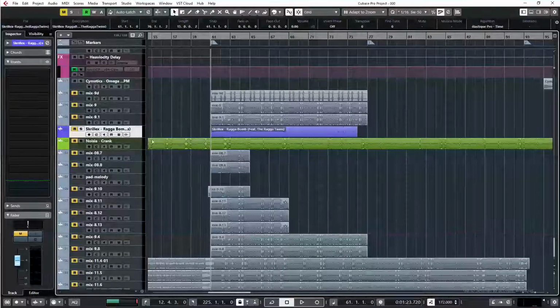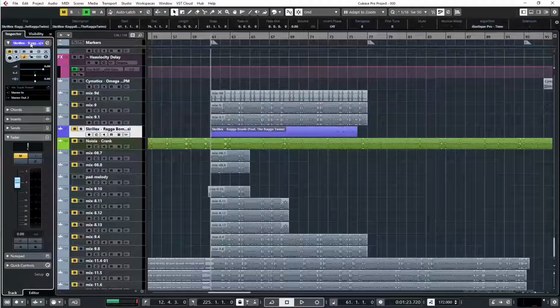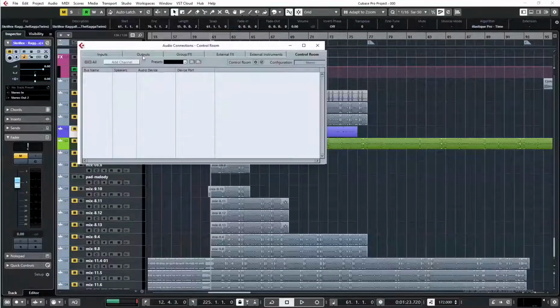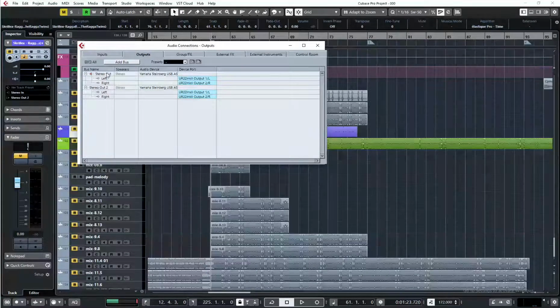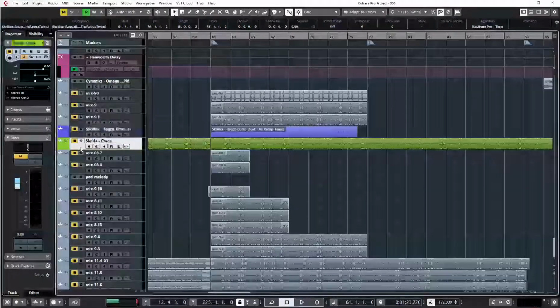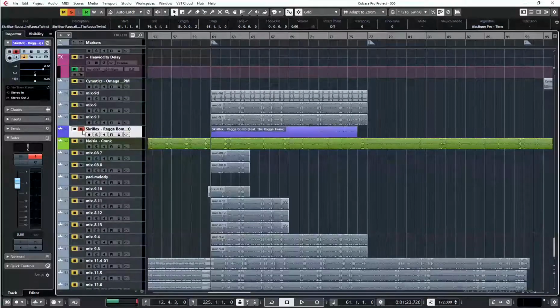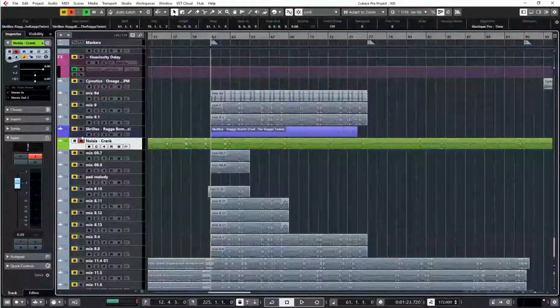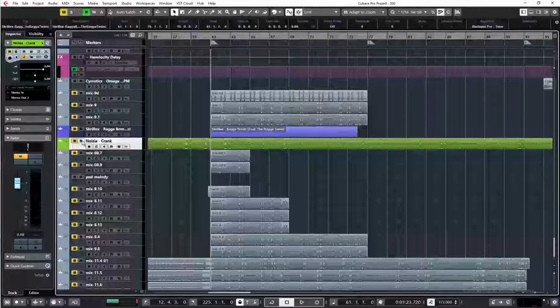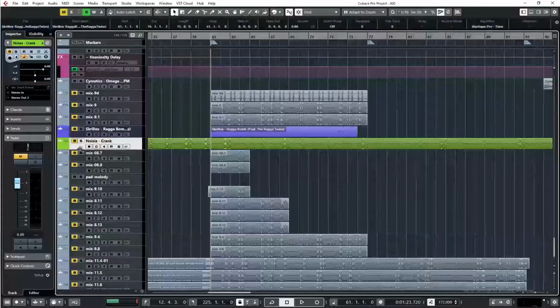I have set up my references like I said in one video. I have 2 output groups, stereo out and stereo out 2, and my references are going to stereo out 2, so I can switch between them and compare my music to another track pretty quickly, and I think it's more convenient than using a control room.